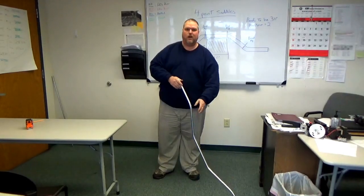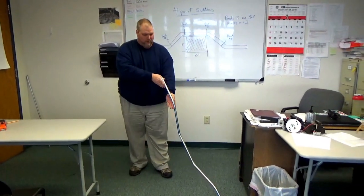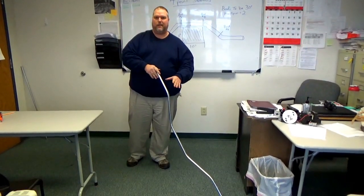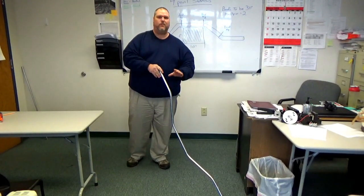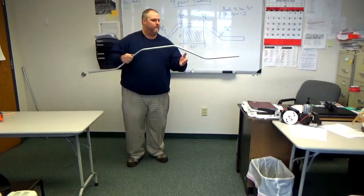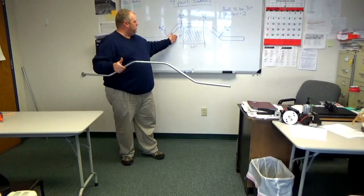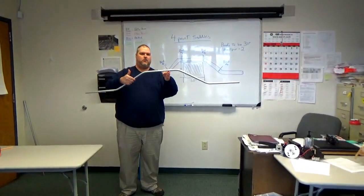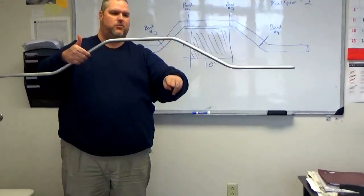When checking for a dog leg, you want to hold it in front of you with the bend going down and line up the ends. You will have to tweak it. There is no other way around it. You'll have to tweak it. So, we have a 6-inch obstruction that's 10 inches wide. We have our 10 inches. We have our 6 inches of rise.